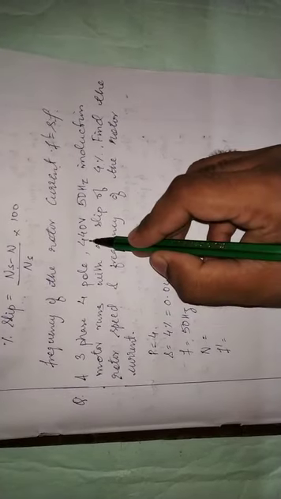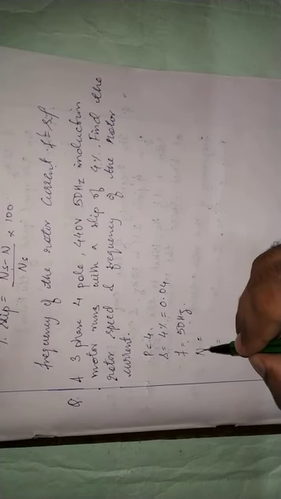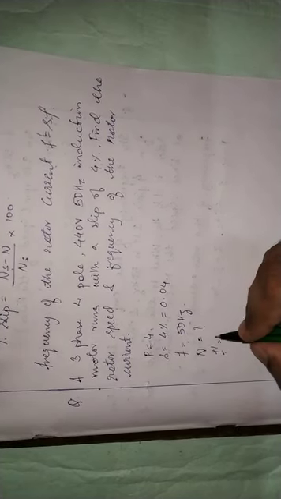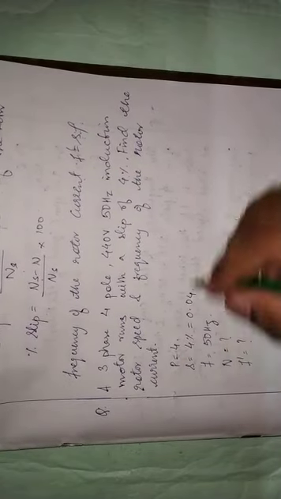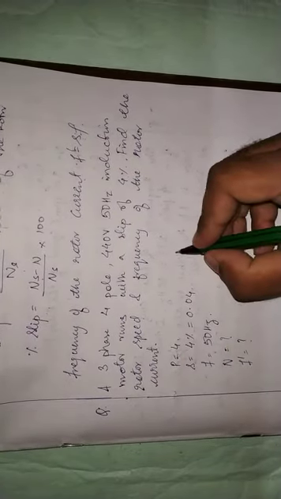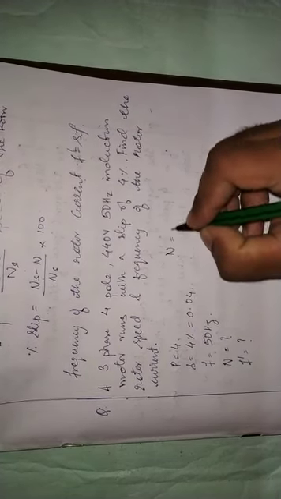So basically it is an induction motor. It has 4 poles, right, and it has been supplied with a 440 volt 50 Hz supply. It has a slip of 4%, which can be written as 0.04. We need to find the rotor speed and the frequency of the rotor current. So we have these formulas, and these are the only formulas we'll be using throughout the whole problem, right? So let's try to calculate the rotor speed, that is N.